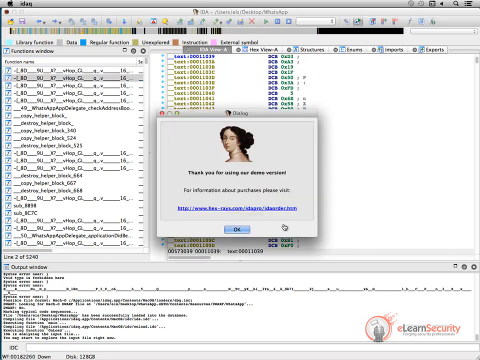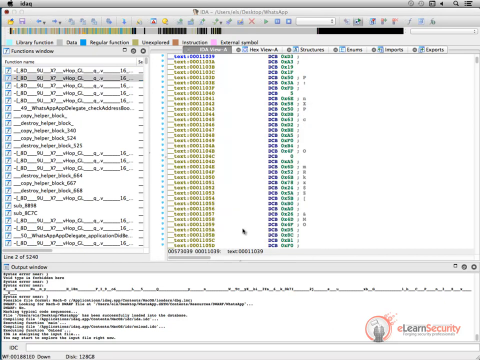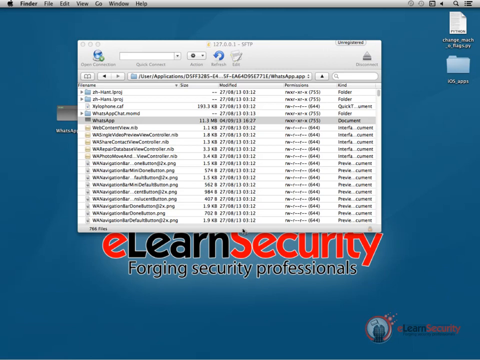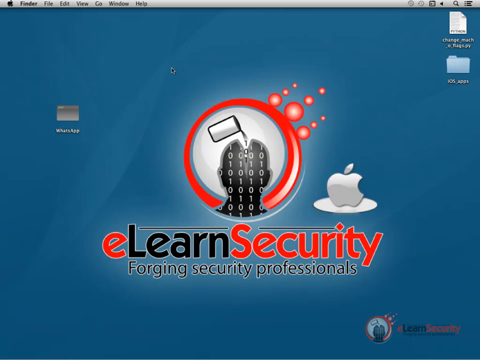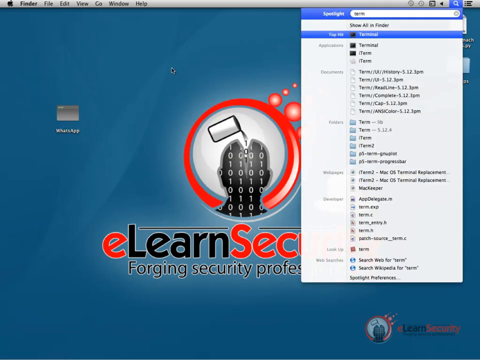The first step is to verify if ASLR is enabled, and if it is, we have to disable it. We do this because we're going to dump the decrypted application from the device memory, so we want to be sure to dump the correct area. You should know that in the latest versions of Xcode, the flag for ASLR is automatically set. So almost every application has the full ASLR enabled.